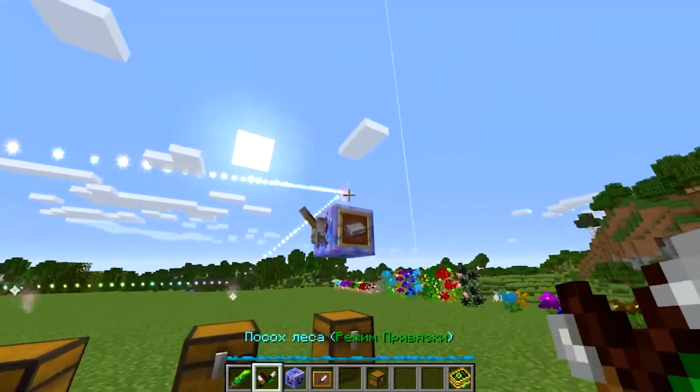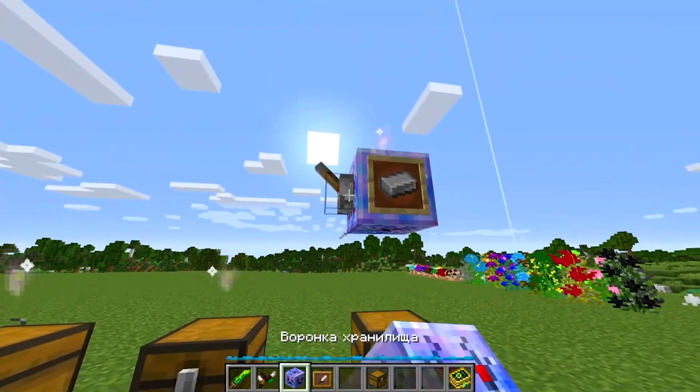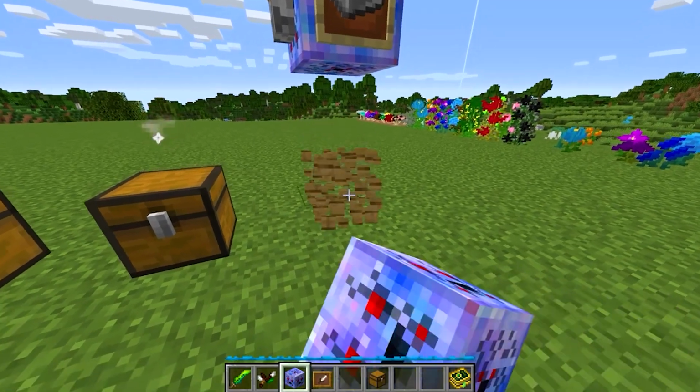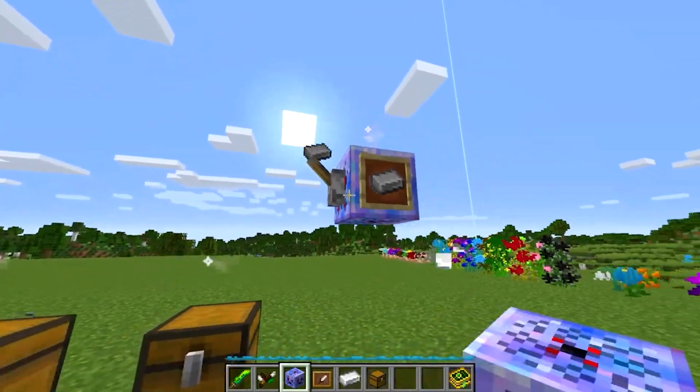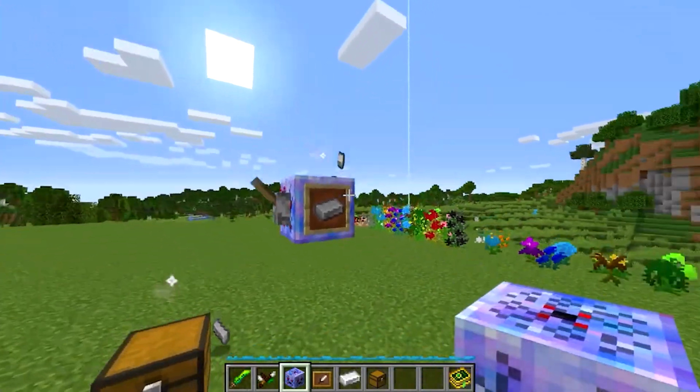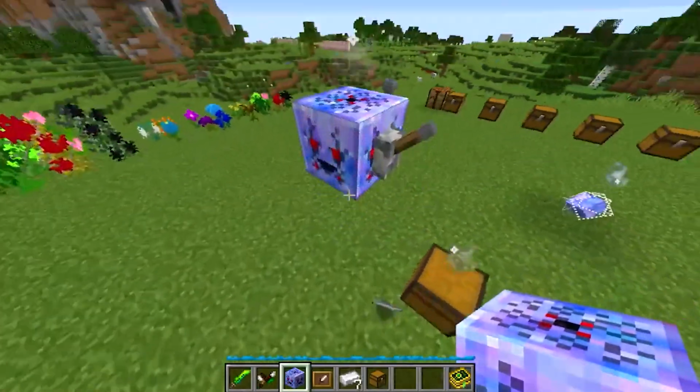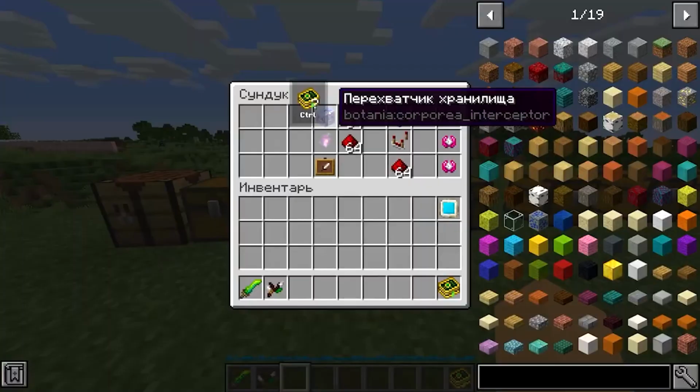Here the connections are established, and I press the lever. We look, something happened here, and immediately an iron ingot moved here. If I break the chest and press the lever, then it will just fall from above for some reason, by the way. Although it should be from the bottom. At least in previous versions, it was from the bottom. Now it's just possible that it was changed somehow.